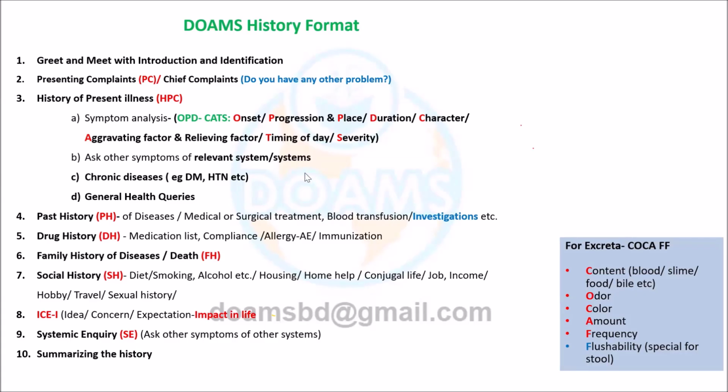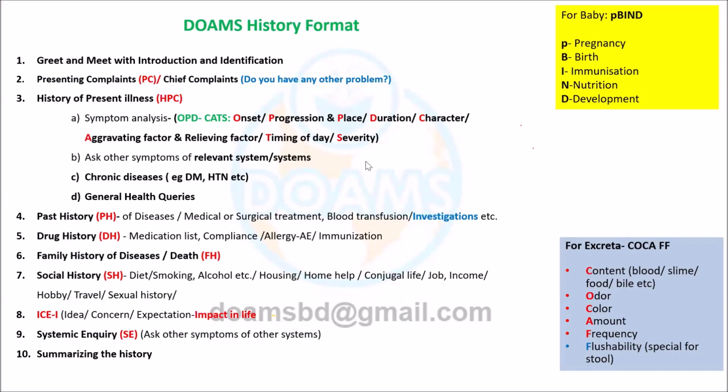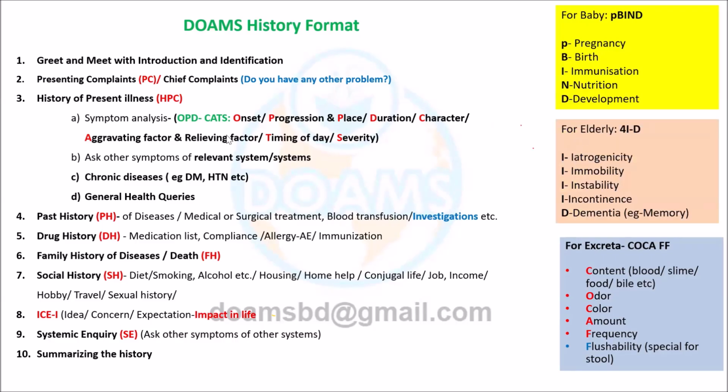So in the way you came, you took many histories and information from there. I will not detail here. You can see it if you are new today. But there are some additional things, not only the diagnosis, many other things I am just showing you, according to the gender. For females, especially in the reproductive age, ask about the 3P. According to the age, in the elderly patient, 4ID, and for the baby, the P bind, already discussed before.